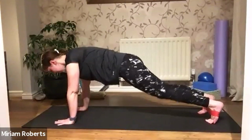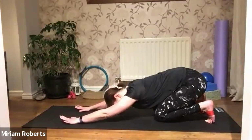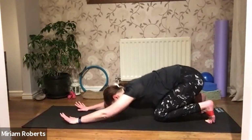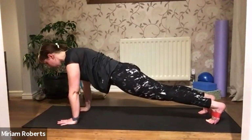Take the foot back. Let's lower the knees. And again, just sit back off the shoulders just for a moment. Take a nice deep breath in. And then coming back into plank again. And again, lower those hips, find that nice long line.